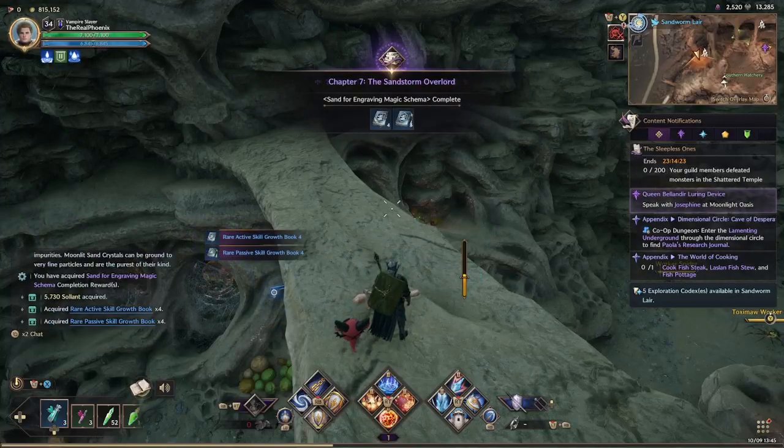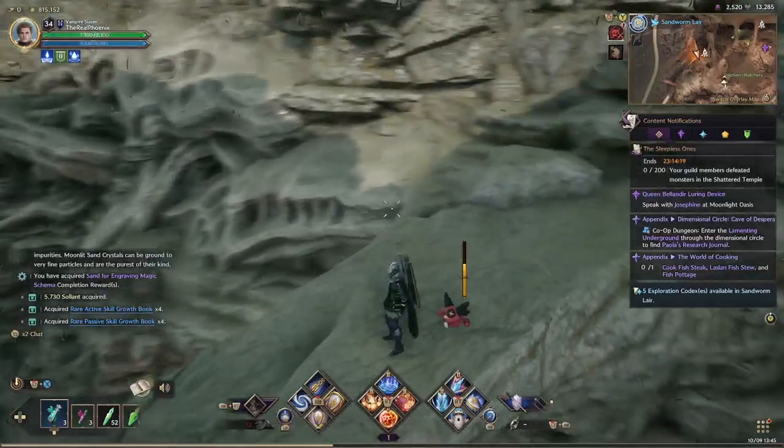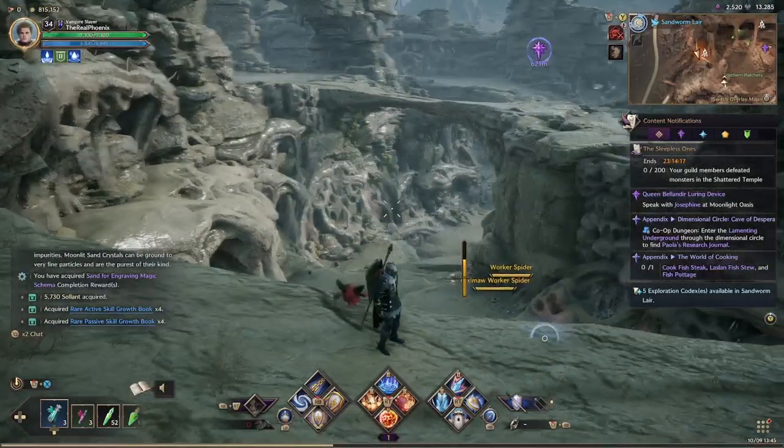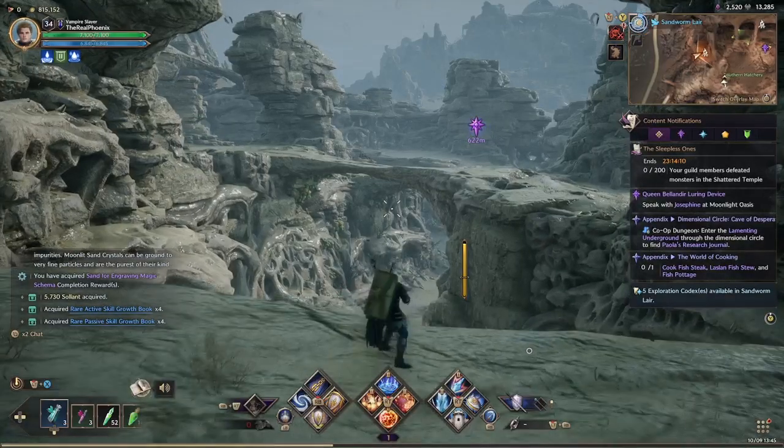It is important to consider not only the size of the sand particles used for the pure elemental fusion stone, but also whether they contain their own impurities. Moonlit sand crystals can be ground to very fine particles, and are the purest of their kind.